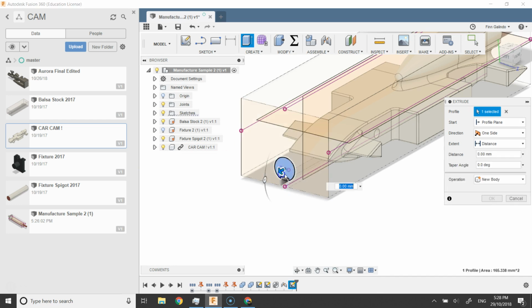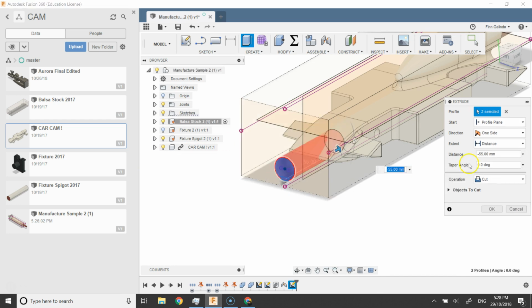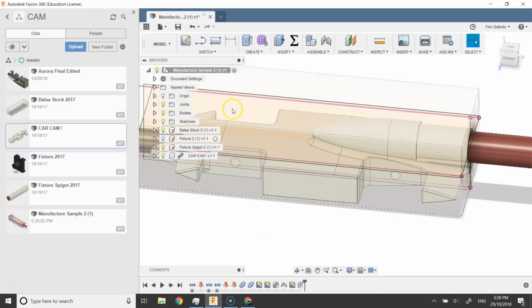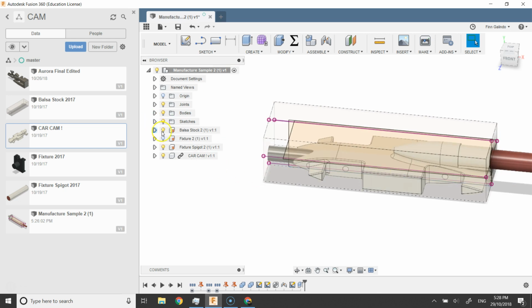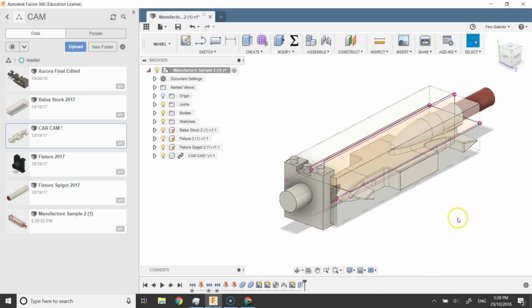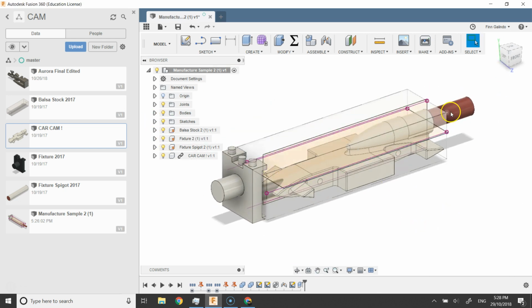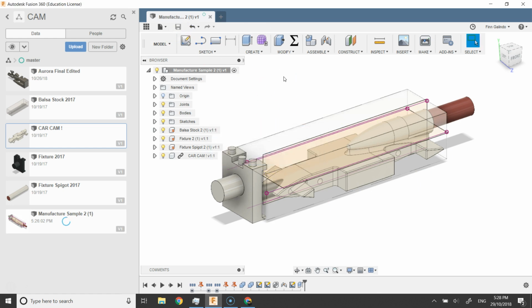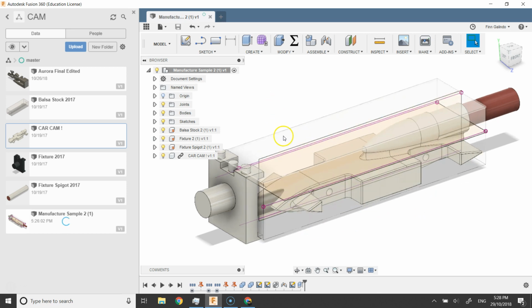E for extrude. Select the ring, push back. I'm just selecting a new body in this situation. Click OK. That's now completed. This will be part of my manufacture block. Revisualizing the fixture, and I've now created a file that I'm saving that is ready to start working on the CAM codes. Congratulations, you finished the first video for the manufacturing process with Fusion 360.